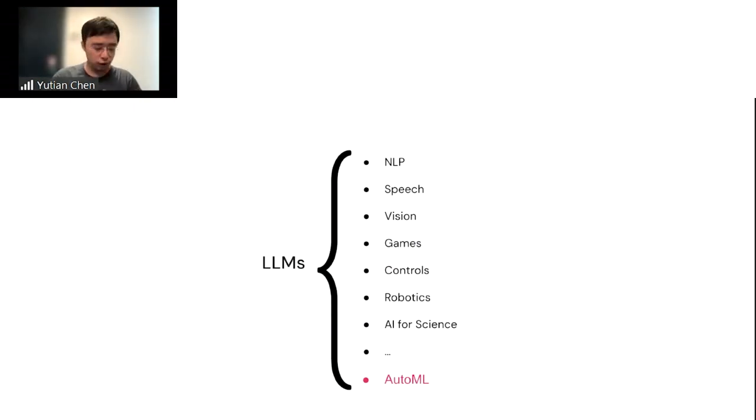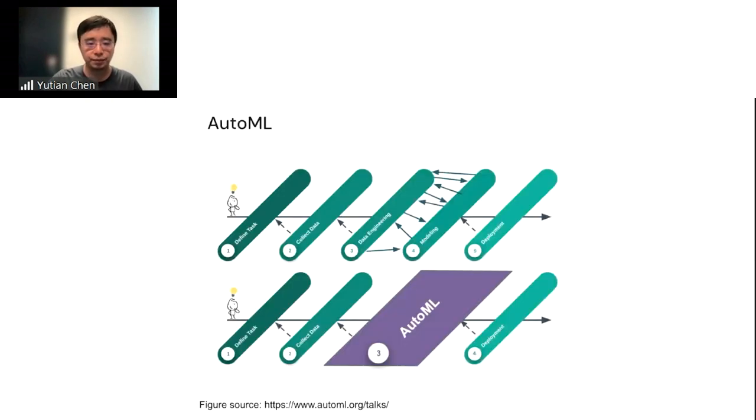In contrast to all these tremendous changes the large language models have brought to different areas, we feel that the research of the language model and the transformer architecture in the AutoML area is still underexplored. We are looking forward to some kind of GPT moment where the language model can be applied to AutoML to give us a much better automated and human-friendly interface in the AutoML pipelines.